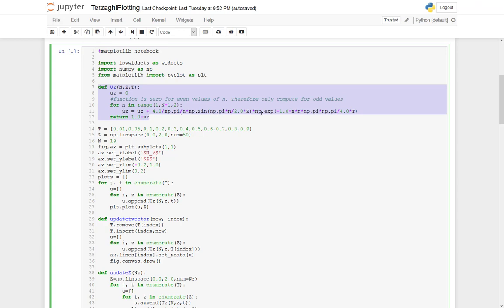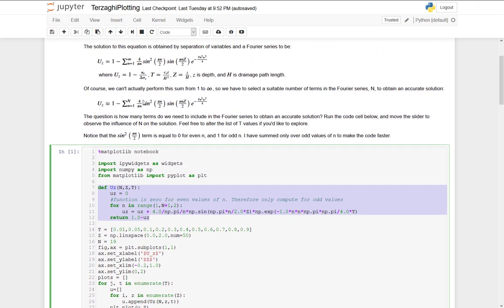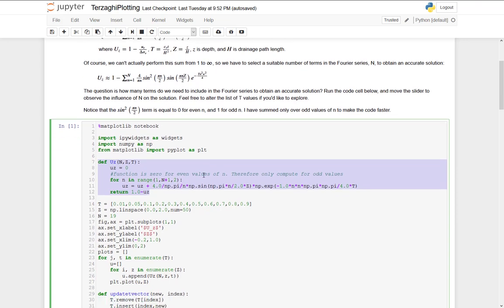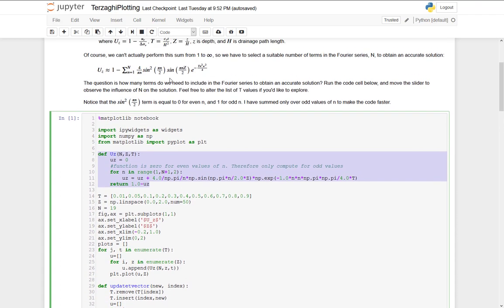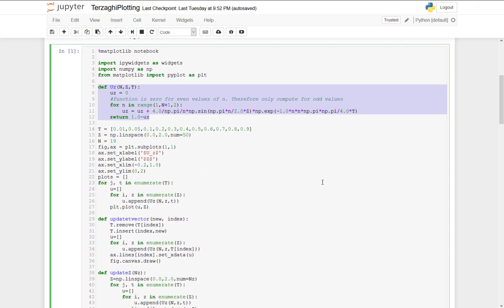This equation is just executing this without the sine squared term, right? We don't need the sine squared term anymore because we're only counting the odd numbers here anyway, and that term is always going to be 1 for odd numbers. So you'll find that this equation doesn't look as nice as this one. This one's rendered in LaTeX. This one is just plain text, but you should find that it's the same.